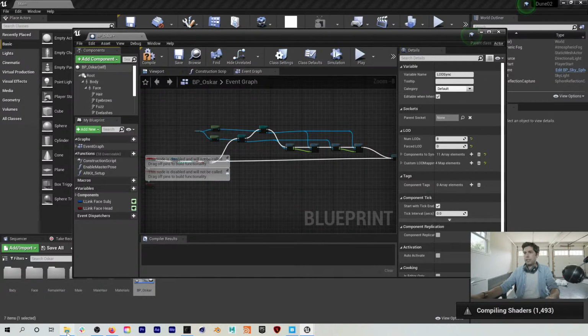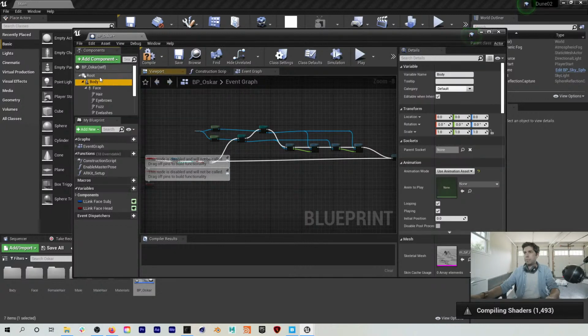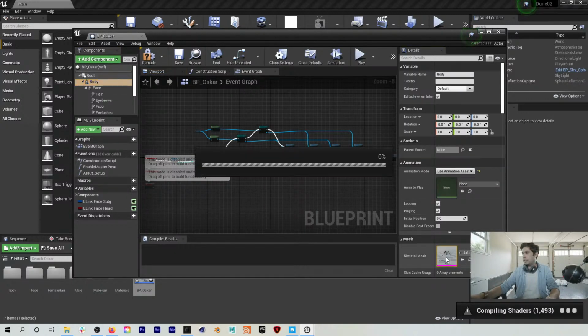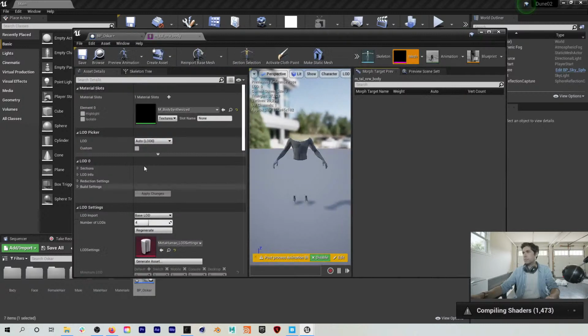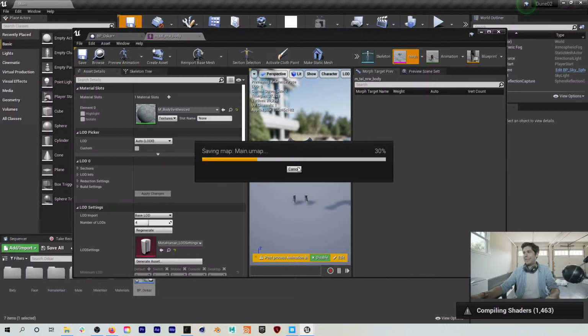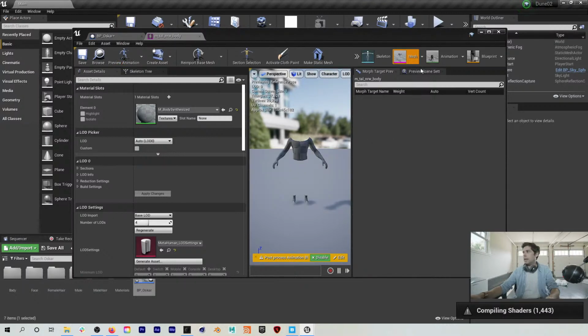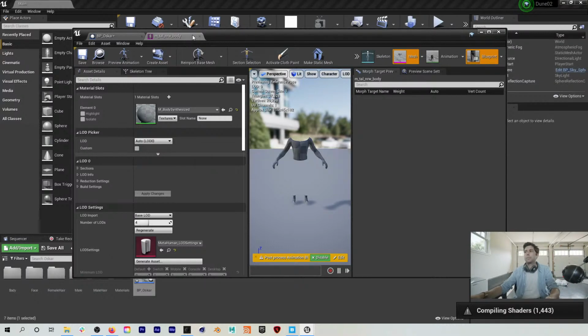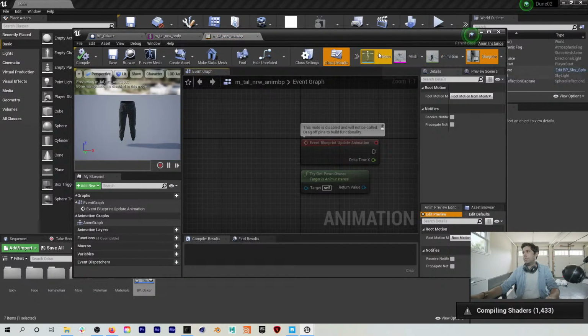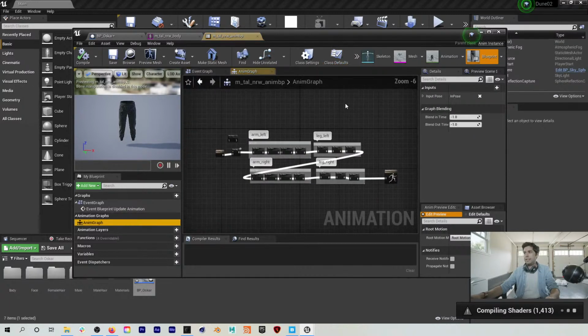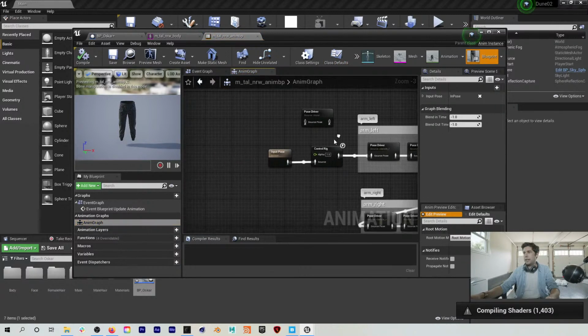And actually, what I'm going to do is go to body and double click on the mesh. It's compiling all these shaders, so I'm going to let it do that in the background. I'm going to save this. I'm going to go to the blueprint of the body, which you can get to by double clicking the mesh, and then you can go to the blueprint. And it always opens up these blueprints in the event graph, which is very frustrating.